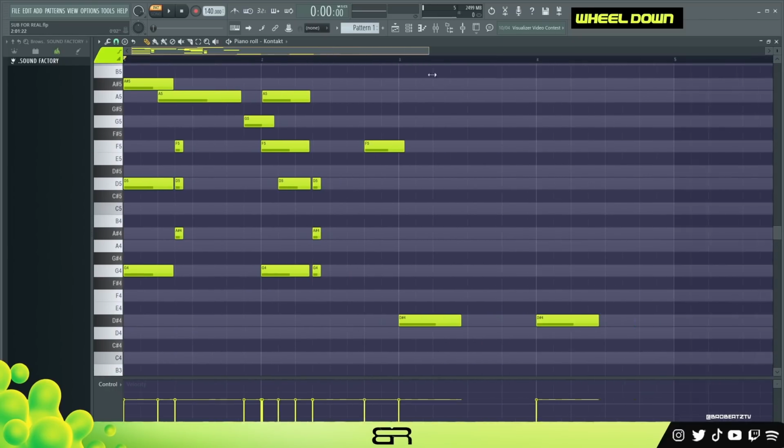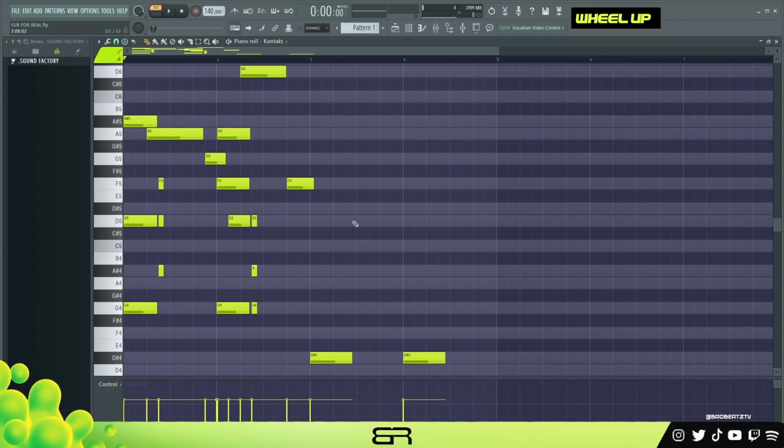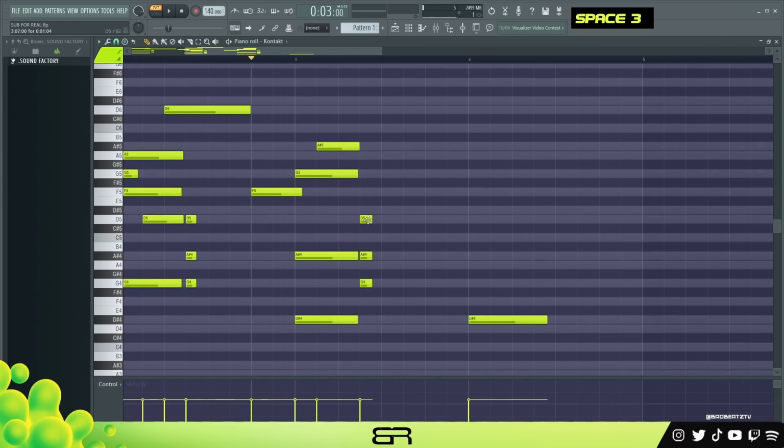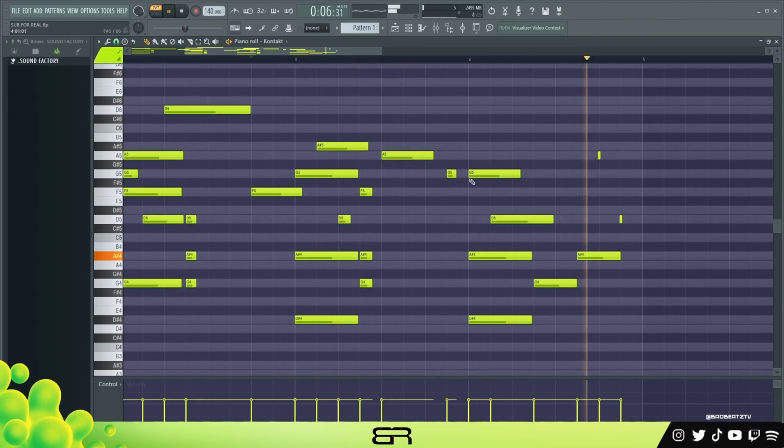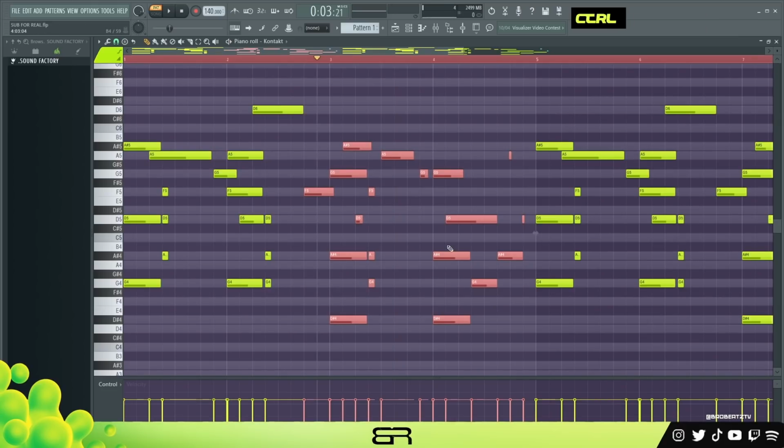So now, since we slowly went through that, I'm gonna just do this one, and then I'm gonna let you hear it after. All right, so this is the second half. On this part, I just added a few other notes. So if you notice, everything is pretty much the same, right? But all I did was just kind of add a little bit of flavor and just offset some of the notes, right? And that's for variation, okay?